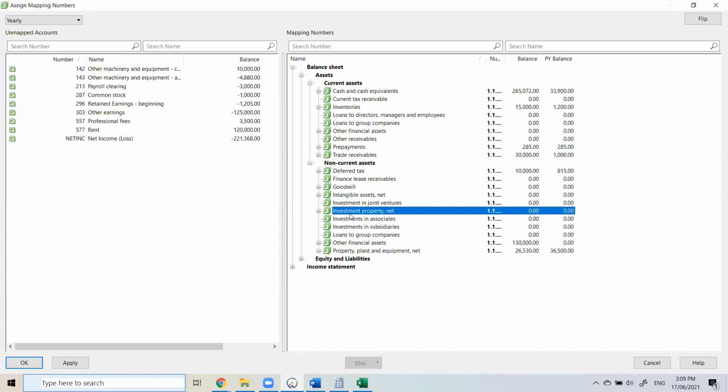A few questions here. How do we add new accounts? Now, big warning sign here. This is a rule you must follow. You cannot add your own account headers. You must use what has already been provided, and you must find the closest representation. It's not going to be a 100% match. You must find the closest and put it into what you think is the closest representation.